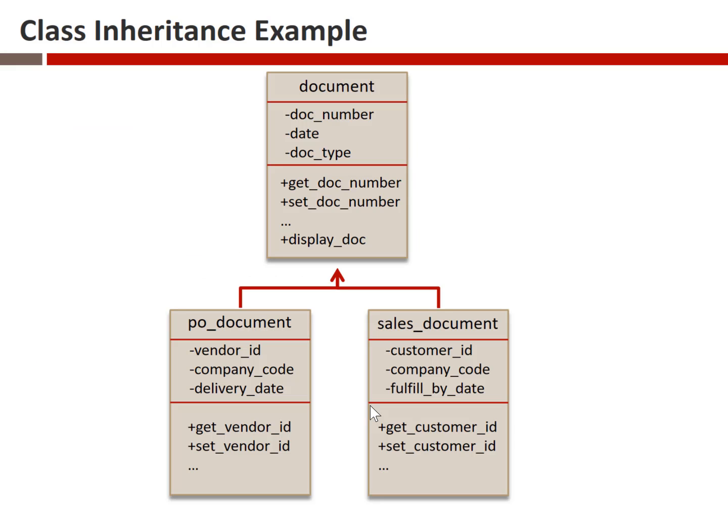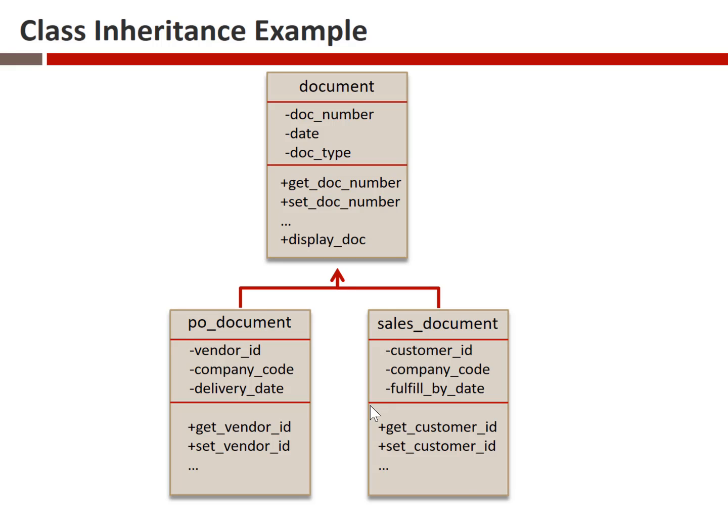So on this particular slide right here, I've introduced UML notation, which you perhaps have seen before, nothing that hard to understand here, where you have a rectangle divided into three regions. The top region is simply the name of the class, the second region is the attributes, and the third region is the methods. And so you can see, much like the example I have given you by way of hard copy, document has three attributes: document number, date, and type, and then a set of methods.